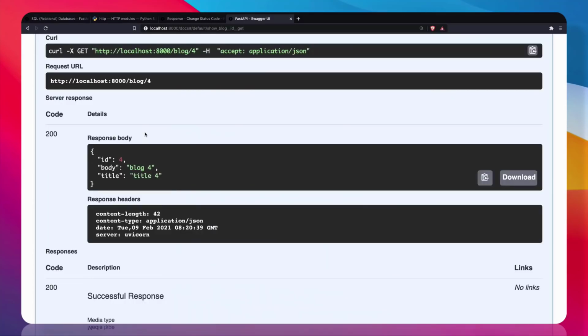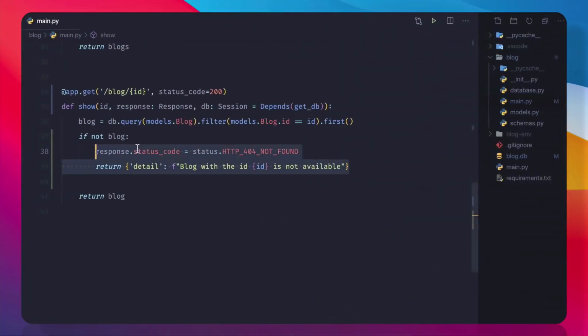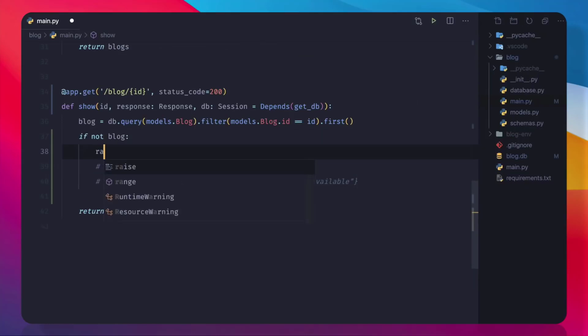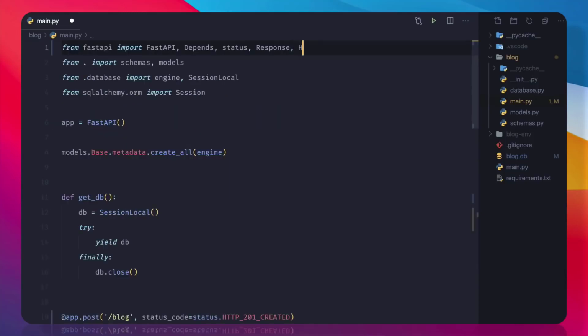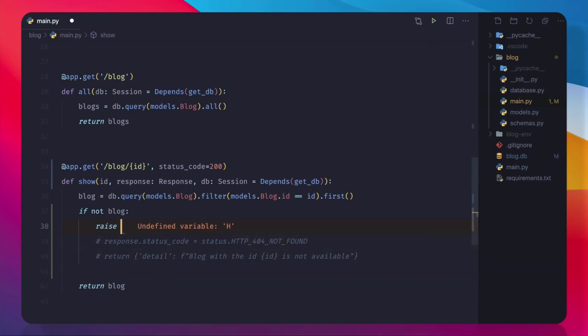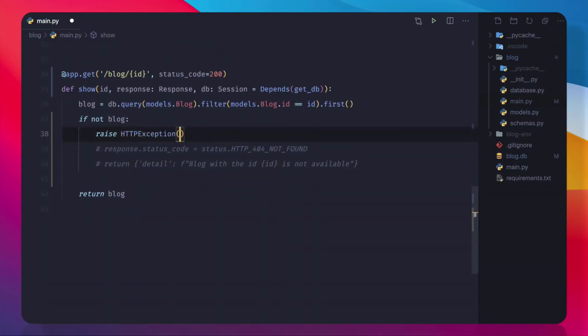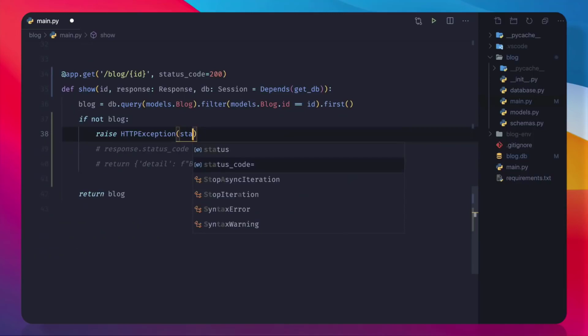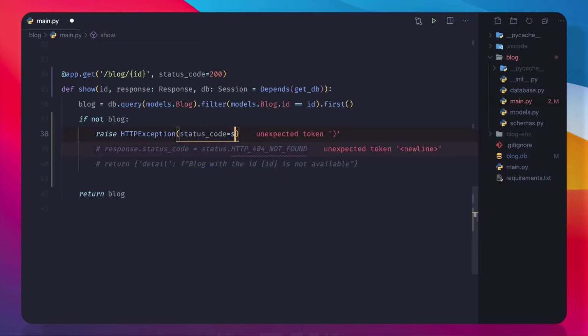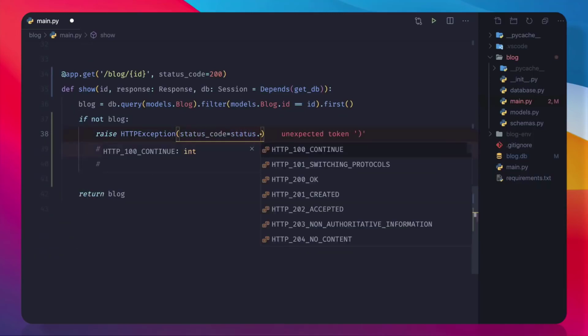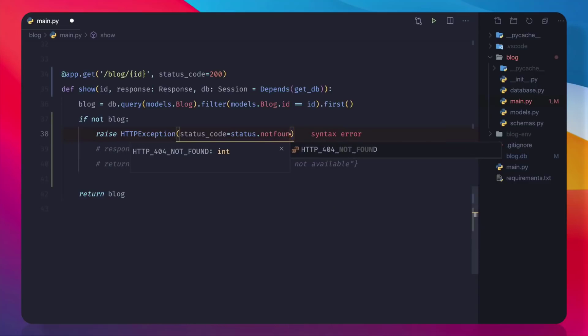Okay, so let's try this out. Instead of these two things, I want to raise http exception. So first I can import it, http exception, and then I can say http exception. Inside this I want the status code, which again I'm going to use a status dot not found. Cool.